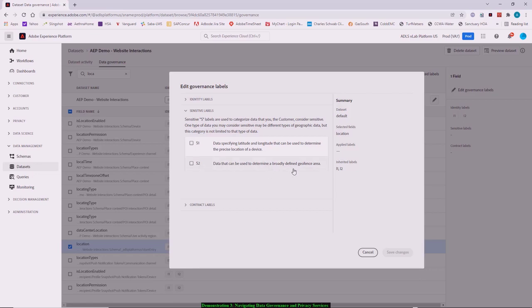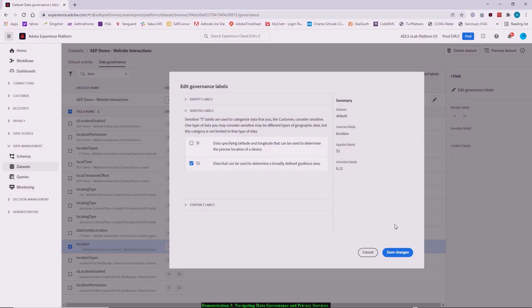I want to make it broadly applicable. So I could apply the S2, which means the data can be used to determine a broadly defined geofence area for location data associated with a particular profile.